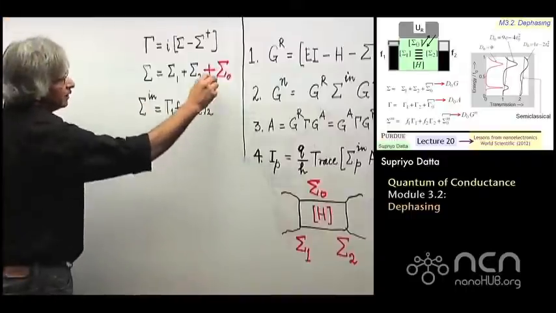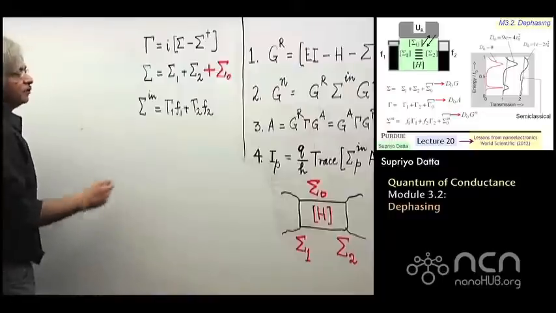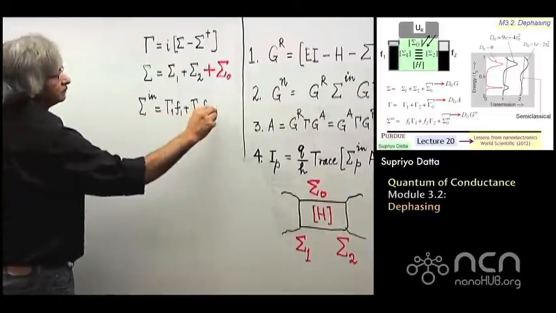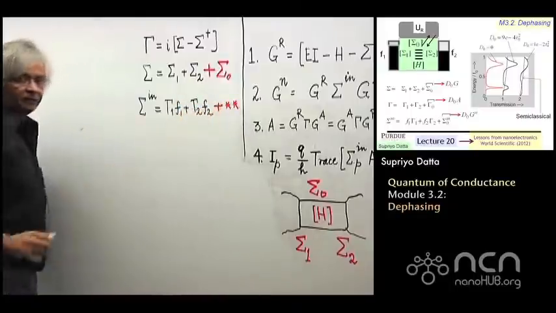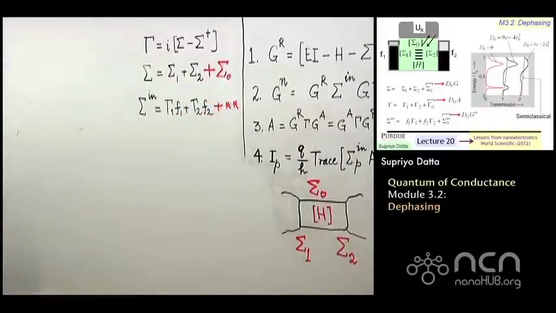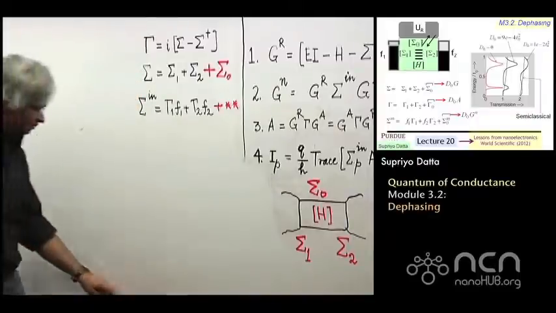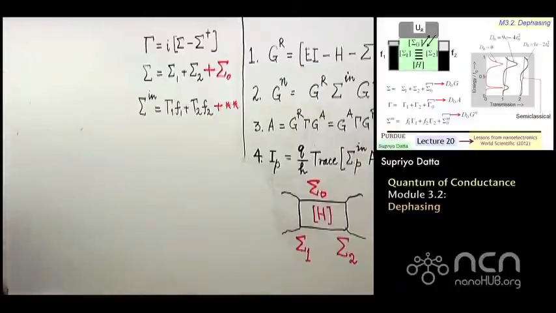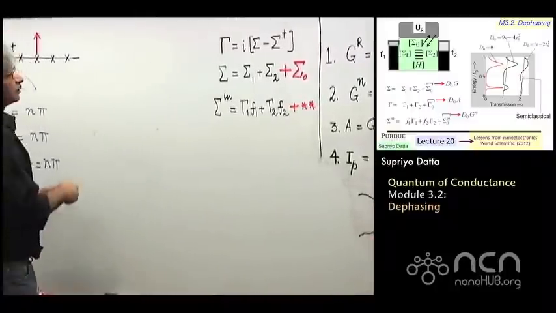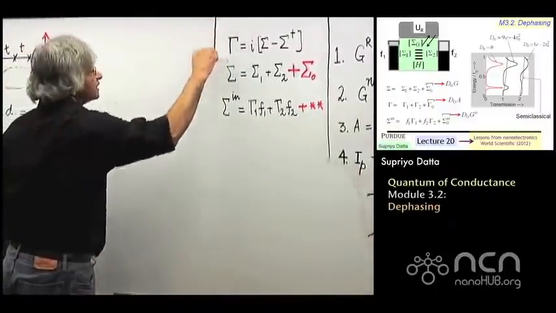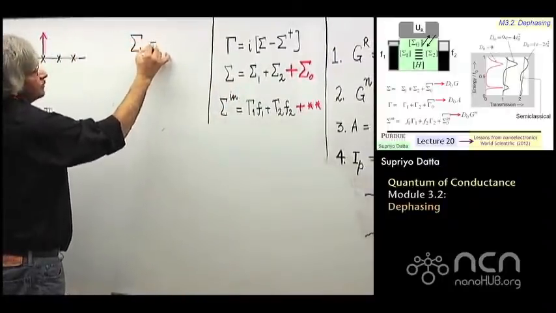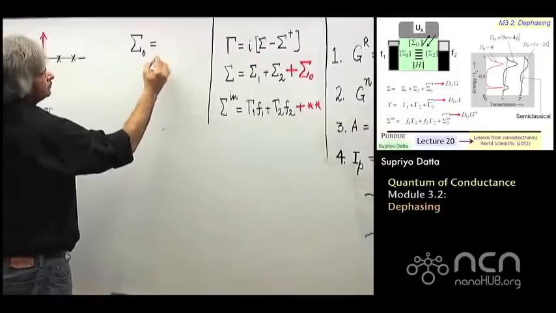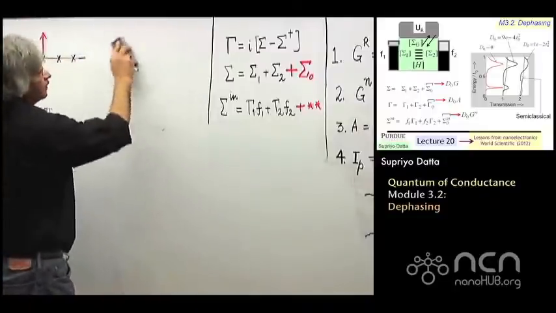And similarly, there would be a corresponding thing that you'd have to add to this one. This is the in-scattering part. Okay? Now, what makes this calculation a little more complicated is that, let me explain the basic method that could be used here, is that sigma 0 is equal to some constant. Actually, let me write this here.